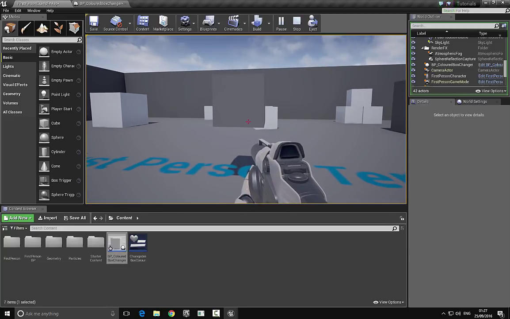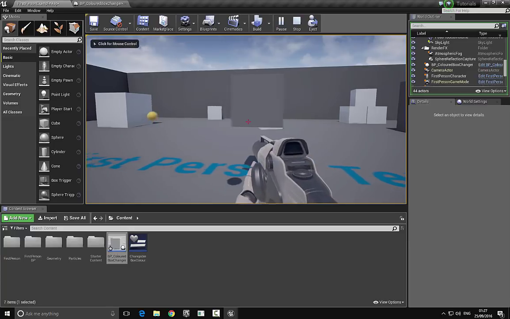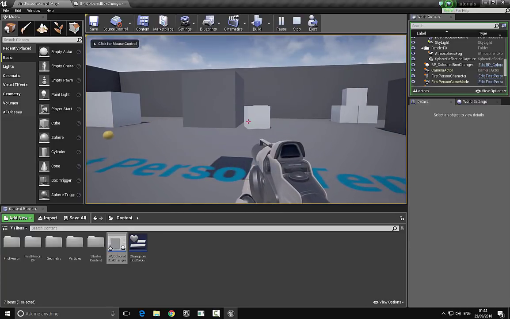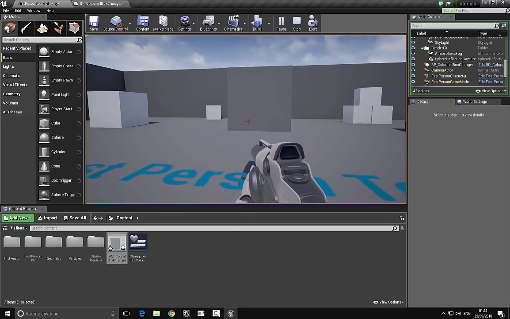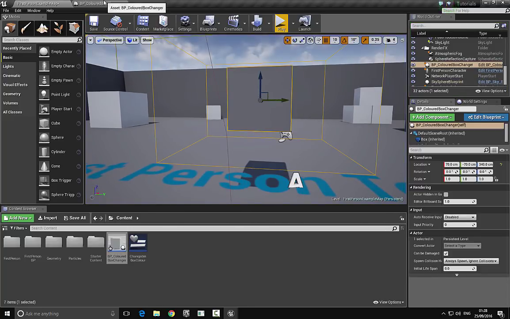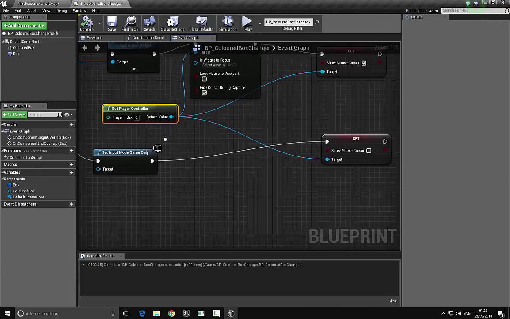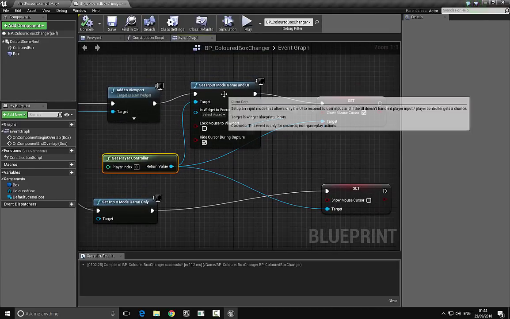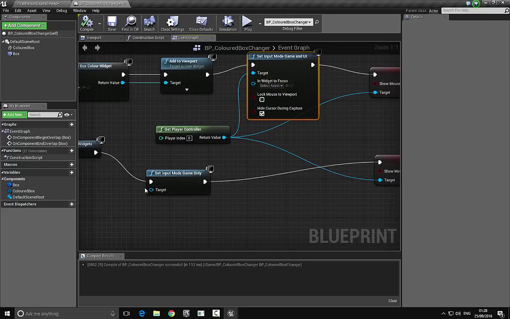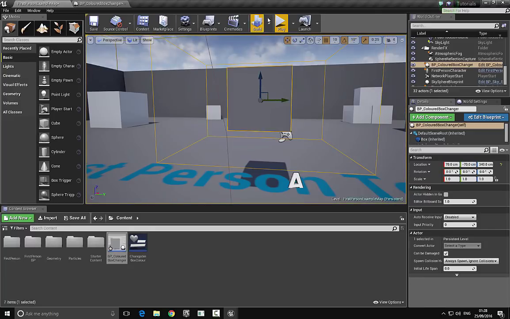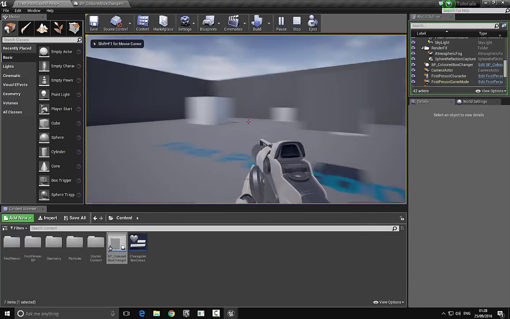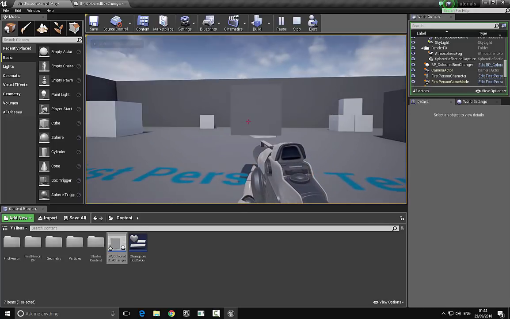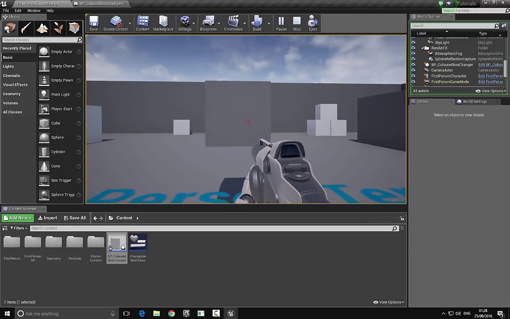So the moment we move outside of that area, let's just move around. The moment we move outside the area, we can go ahead and use the keyboard again. That is to say, once we have set the game mode here, we need to go ahead and set this back over here to the player. Now if we play, you can see that as we move in, we can select these buttons, but as we move back out, we then regain control of the player here.